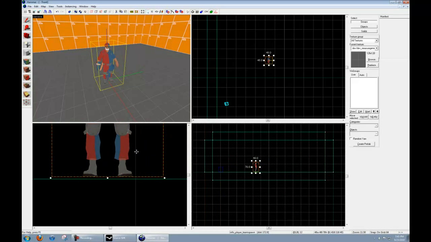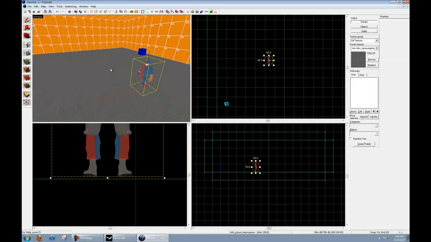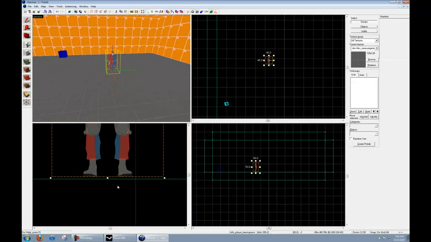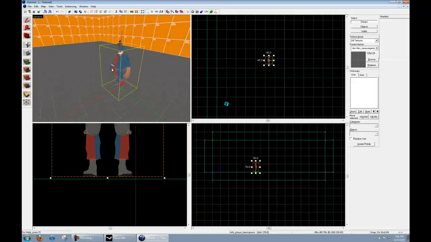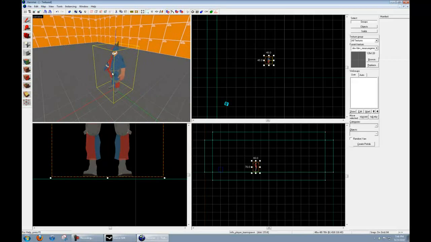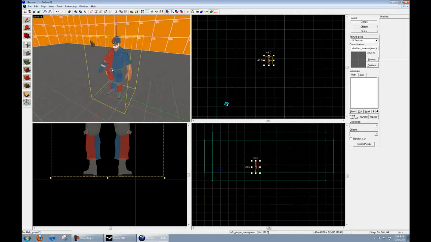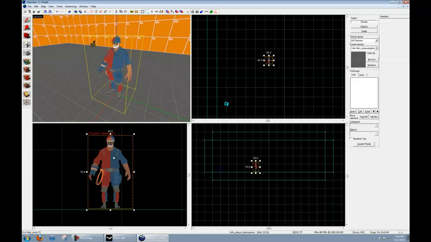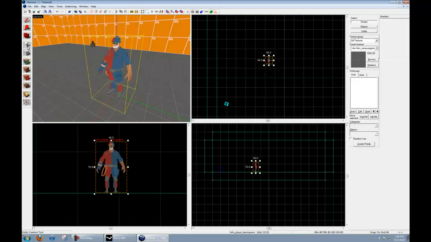Now, if he touches the ground and you play the map and you spawn, you will be stuck into the ground and you can't go anywhere. So that's why you always check if you're stuck in the ground. Okay, so that's the basic entity that you will for sure need in every level you create. So, and then we've got quite a few others.